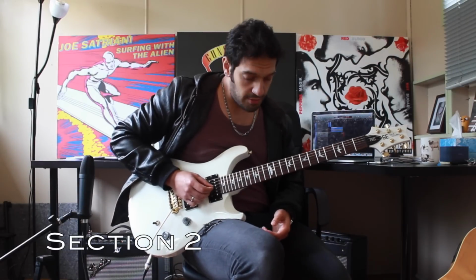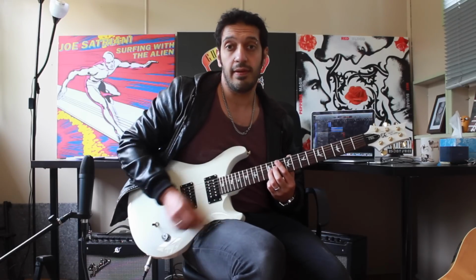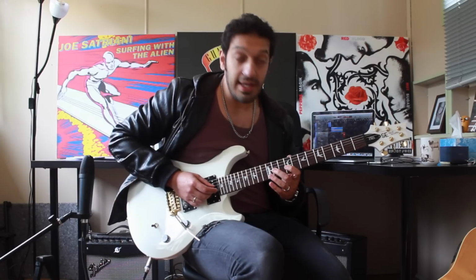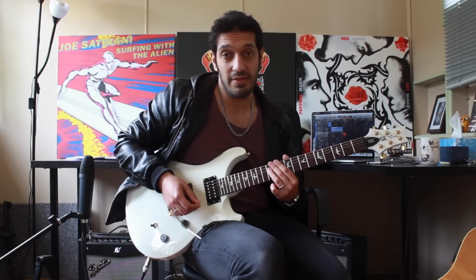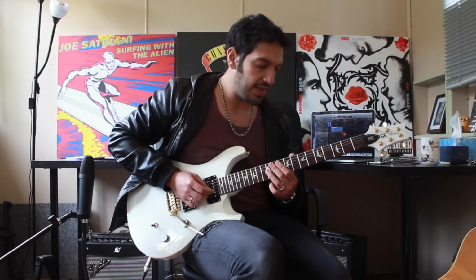Section. I want to start off with a slide into the 12th fret of the 3rd string. When I get there, a little bit of whammy vibrato again. Then I want to play 11 to 9 on the 3rd string. And then when I get to 12 of the 4th, a bit of an aggressive vibrato there. So sort of gentlemanly, and a bit more aggressive when I get to the 4th.